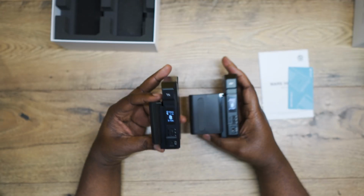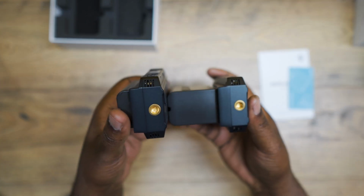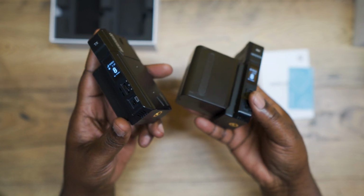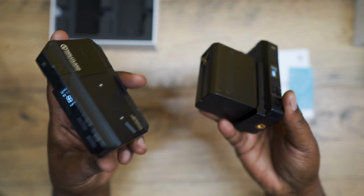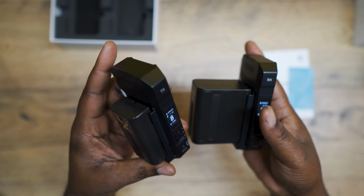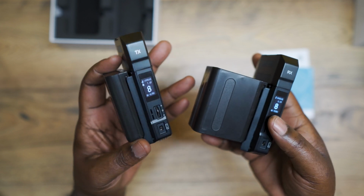Once I get everything set up, I'll show you guys what it looks like. But again, with the quick unboxing, I know I'm all over the place, guys, but looking at the transmitter and the receiver, they each have 1/4-20 mounts at the bottom, so you can put them on a light stand or whatever type tripod or stand that you want to use. And I'll have to figure out exactly how I'm going to mount these.